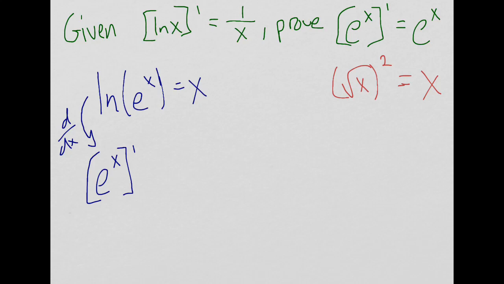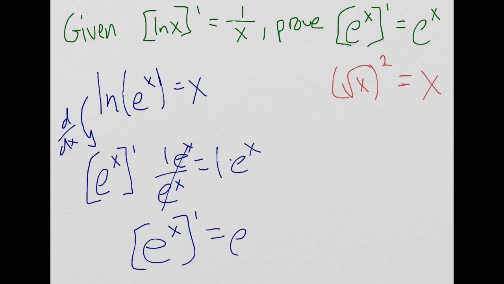And now I do the ln part. The derivative of ln of something is 1 over that something. So I've got ln of e to the x, so my derivative is 1 over e to the x. That's that whole left side's derivative. The right side is x, and that derives to 1 because it has a slope of 1. And now I just have to multiply by e to the x on both sides. So multiply by e to the x, cancel, multiply by e to the x. And then I simplify what I have here, and I get (e to the x)' equals e to the x. And I'm done at this point.